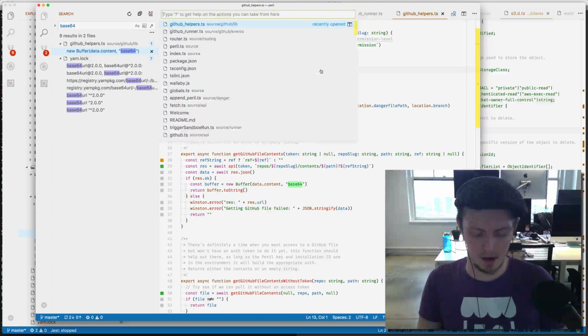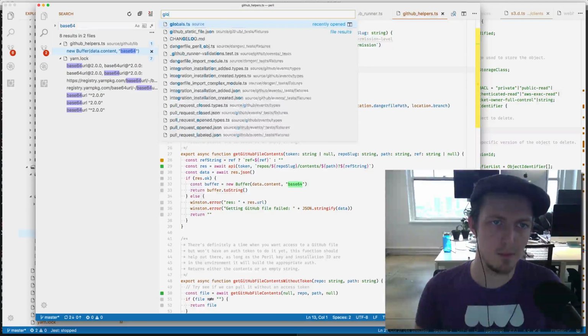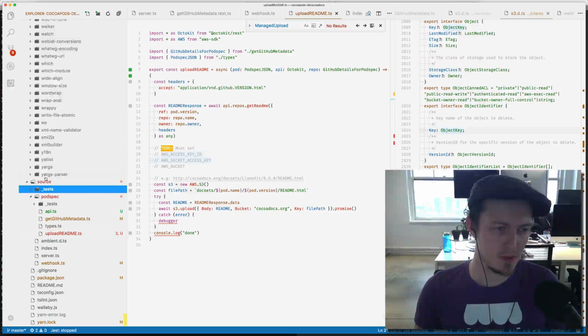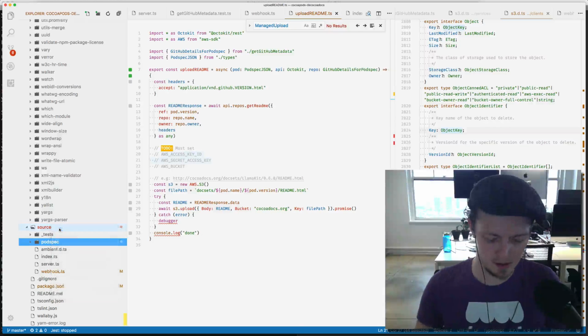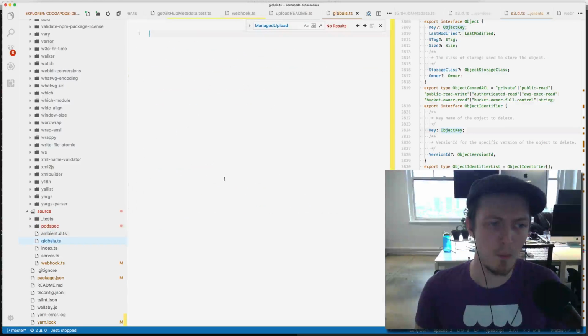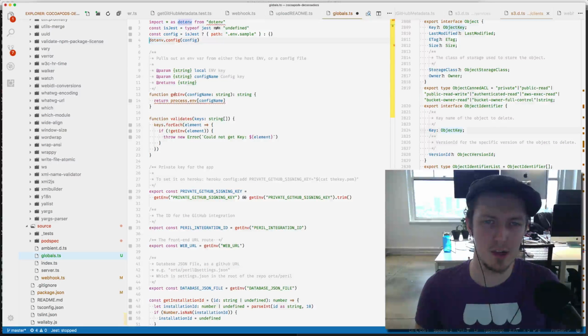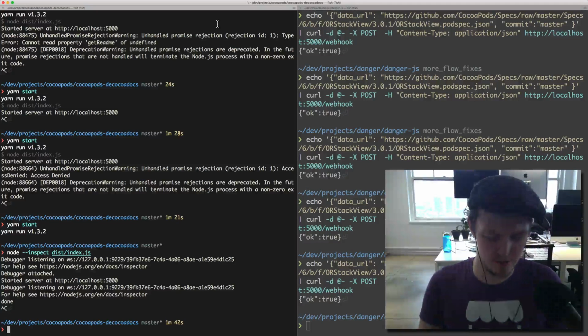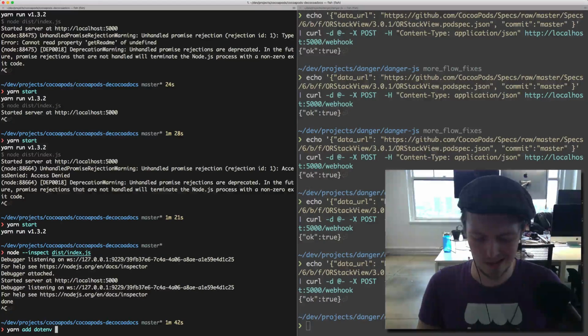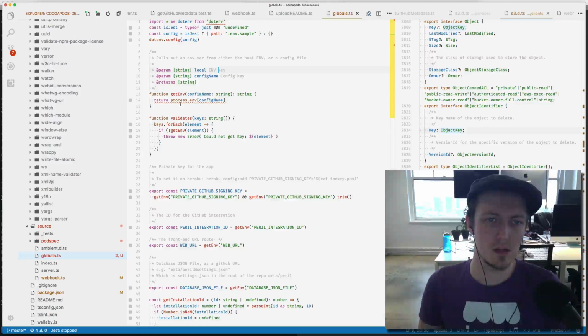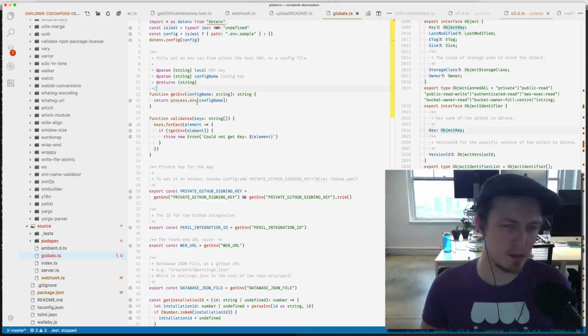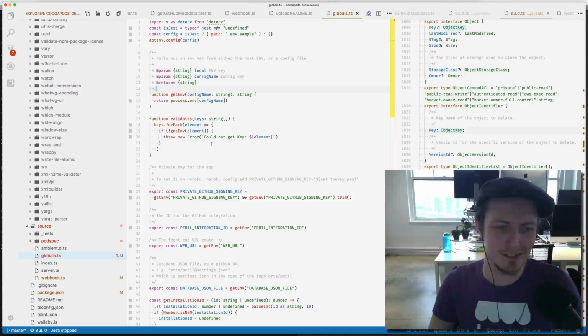So I have a good pattern in Perl called the globals. It's just a file that gives me access to global variables. We should have the exact same kind of thing. So if it's Jest, it uses .env.sample, otherwise it does a normal one. We need to add .env. I bet this exists. It's about get env. Bang it. Pull that an env var or a config file. Doesn't necessarily make sense in that case, but whatever.